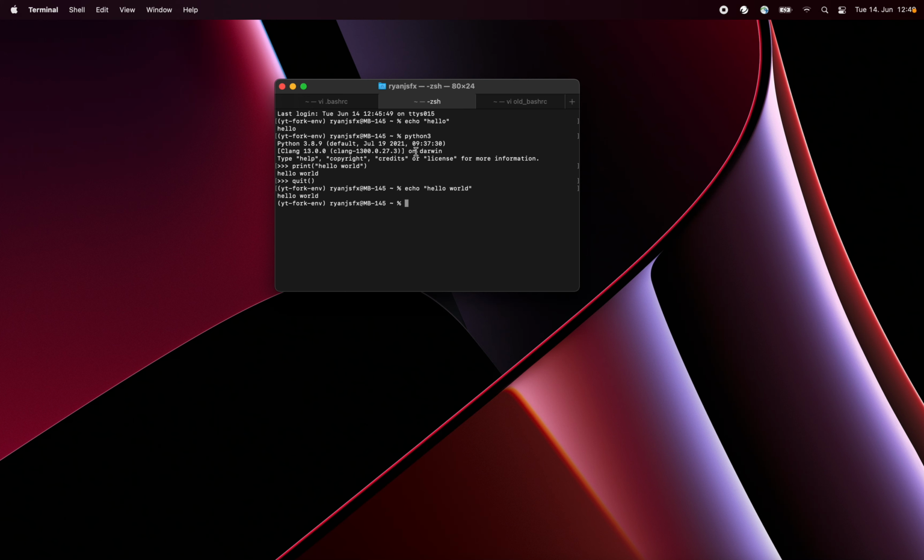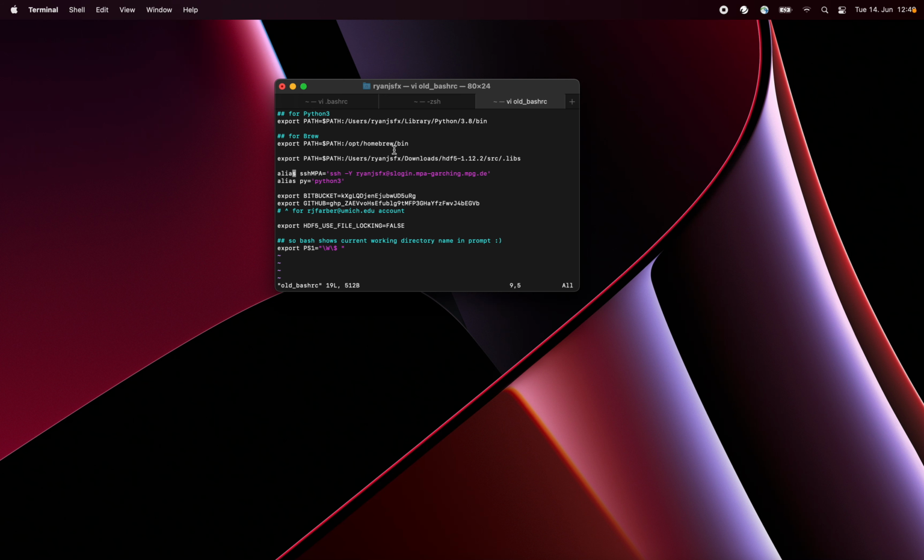Maybe I want to type echo hello world every time I'm doing a tutorial. If I wanted to be a little bit lazier, I could do alias hellow and set it to the result of that command. I actually have to check my syntax now.